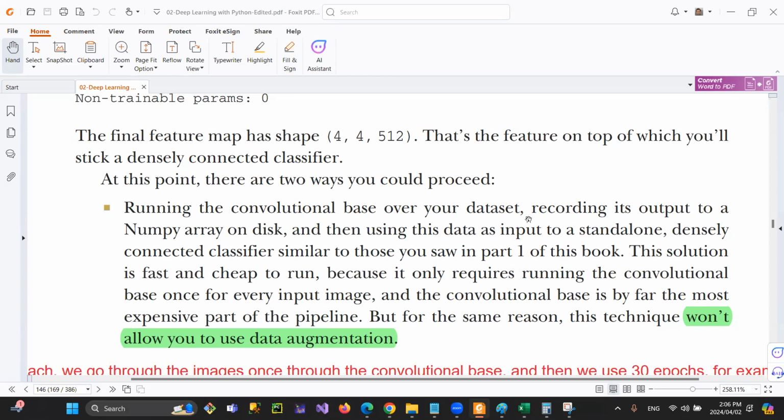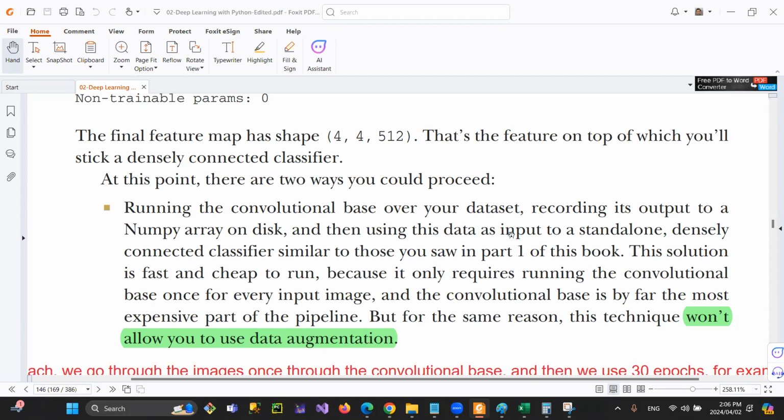Okay, so now is the time. I told you that there are two approaches for reusing a network.